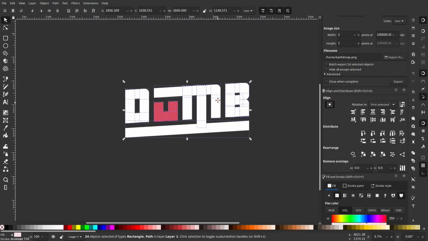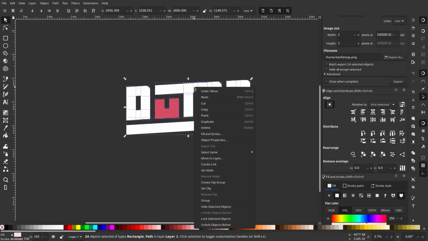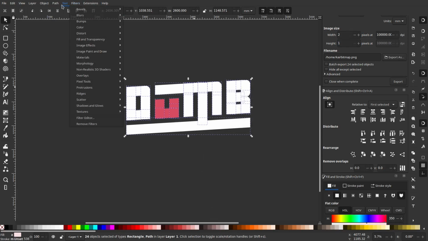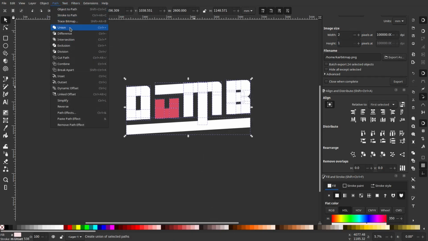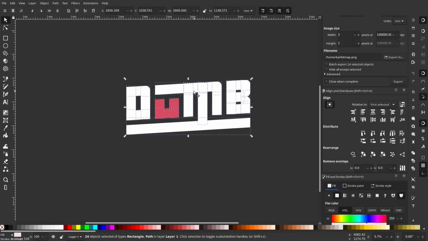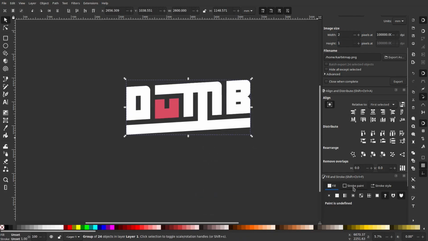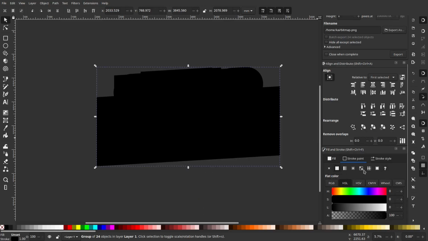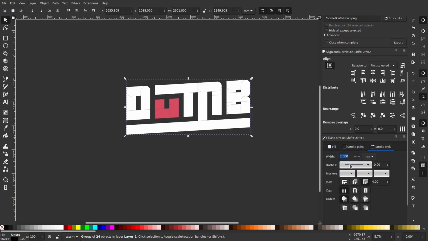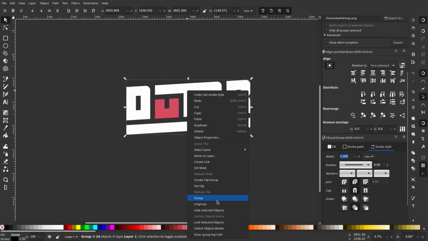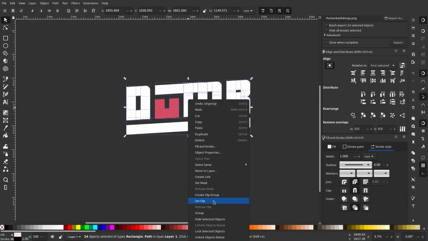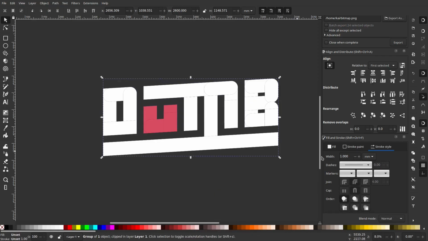Looks cool. I'm going to go ahead, and this is the part that I hate doing because I can never remember what order you have to do it in. Nope, not that. I'm going to make sure this is all, I believe we have to group it. I believe that's the one, and then the stroke paint, like that, but it's way too thick, obviously. There is a specific one. I don't think it's group. I think it's the other one. Yeah, ungroup. It's the other one. Set a clip group.